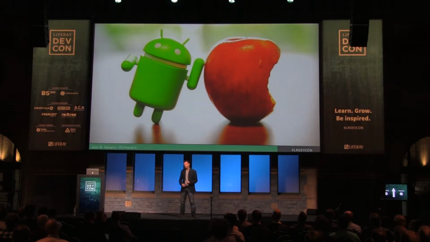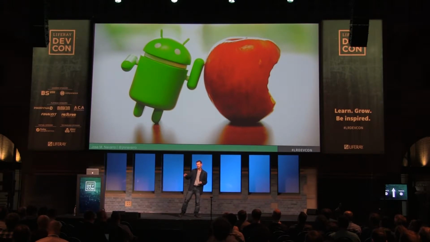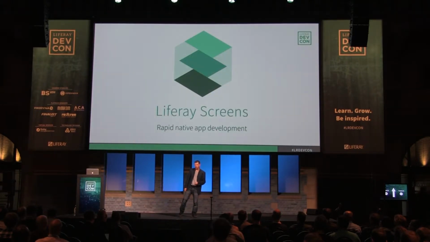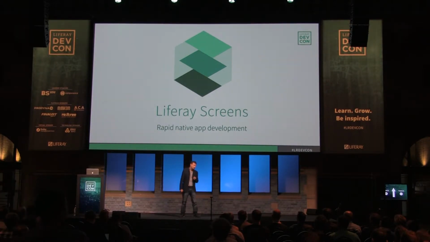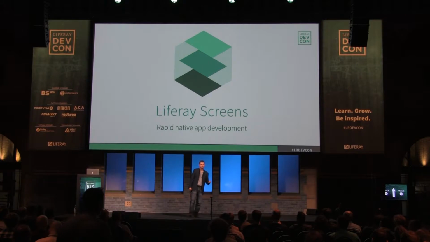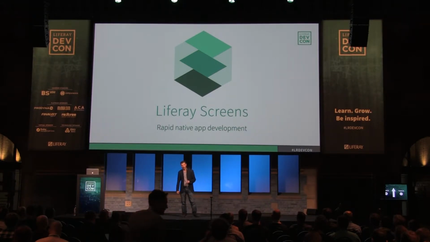But what about native? Native is a radically different approach. For native, you need to code your project more than once. You need to do it for Android, and you need to do it for iOS. For native, we provide you Liferay Screens. Liferay Screens is the tool that helps you to do this faster, easier, and better.